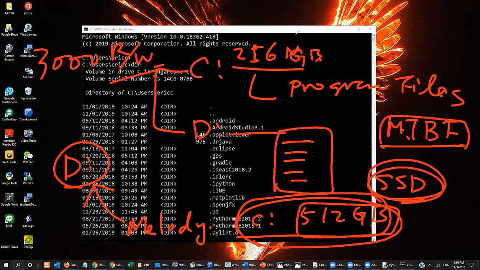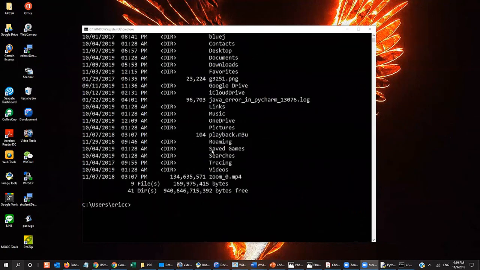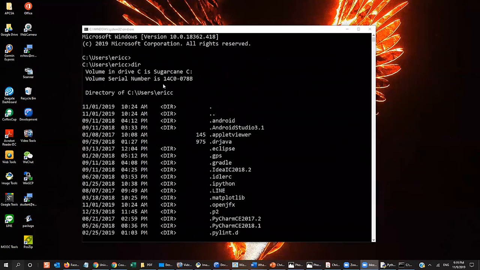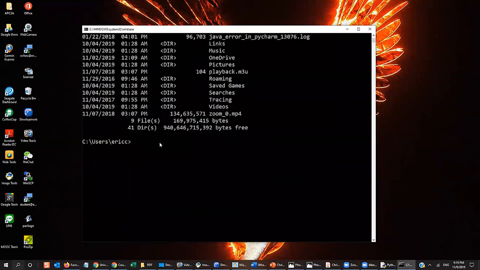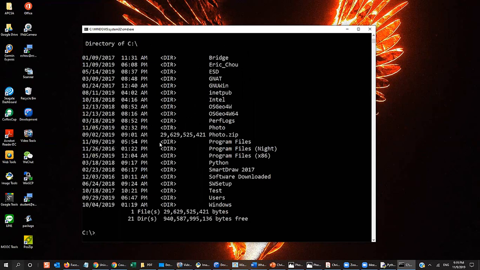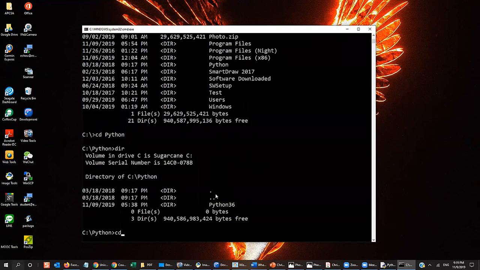So that is the hard drive. Okay. And to check how many things are under your folder, you would need to do dir. Dir means directory. Under this file system, you can do cd .., that's the upper level. So here I have a top level view. Here you can see I have a Program Files Python. So cd Python, same thing. I can go into the Python directory, cd Python36. So I can see the same file structure that you see in Windows.